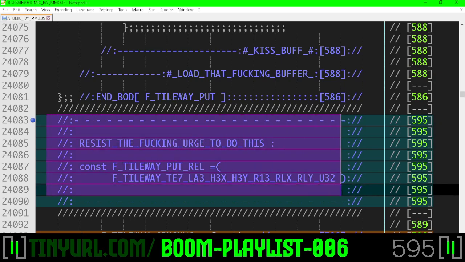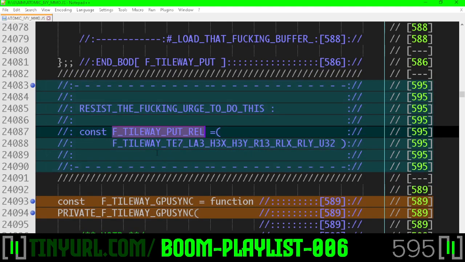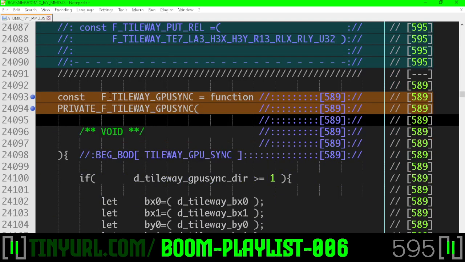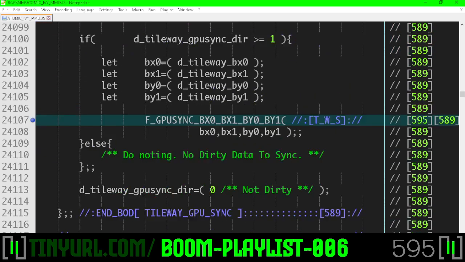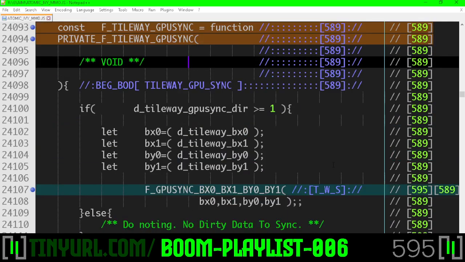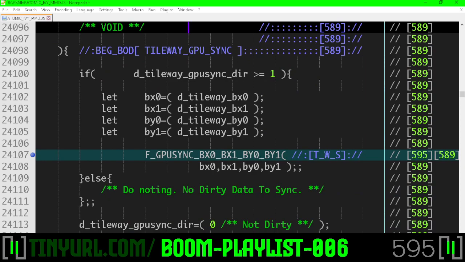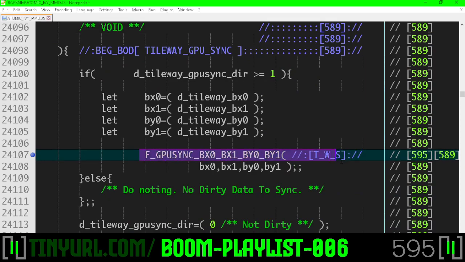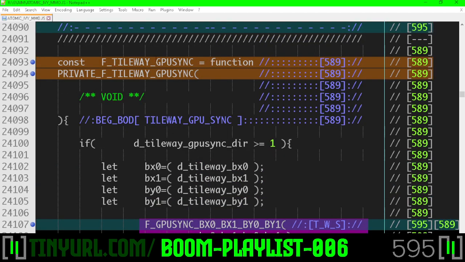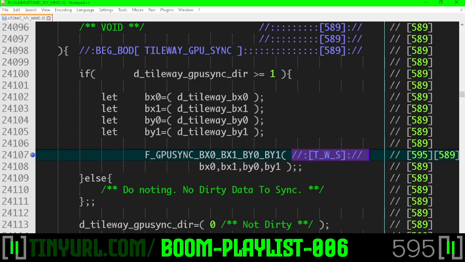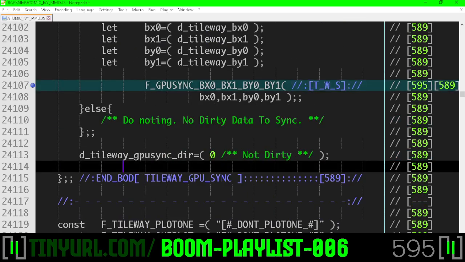However, right here, we're going to resist the urge to create a shorthand reference to this name, because I do get that this name is very unwieldy, but resist the urge to do this. In the GPU sync function, we made some mistakes. So if we scroll down here, oh, actually, we didn't make any mistakes in this, but we just tagged this with a little tag so I could find this because I was debugging and I ended up here. So we didn't actually make any code changes with how this behaves. We just added this little tag. So my mistake. Let's keep on going. Let's not run out of time here.